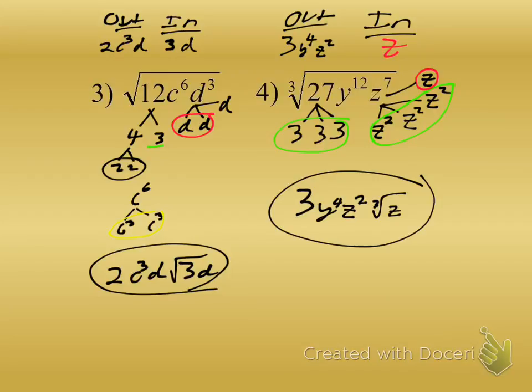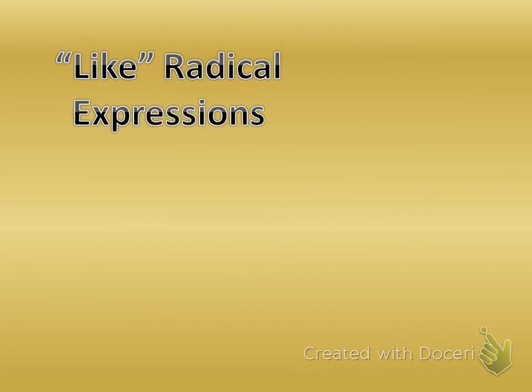Make sure that you make your index different from an exponent. Make sure it's smaller in the crook of the radical. That way I know you know it's the index. Okay, makes sense? Now, for adding and subtracting radical expressions, we're going to move into the adding and subtracting portion of the show.